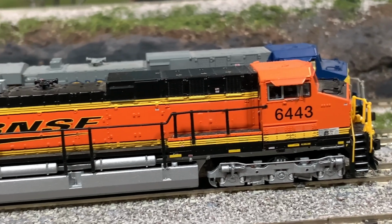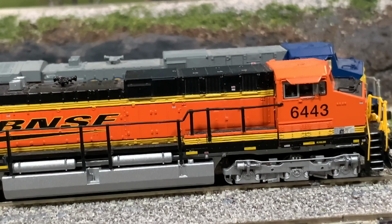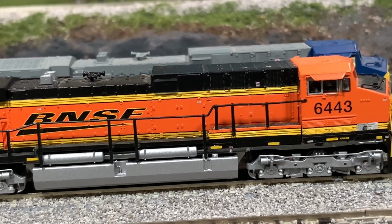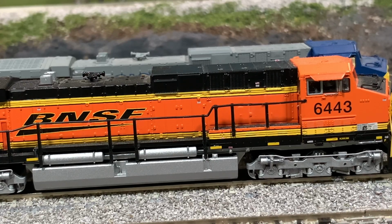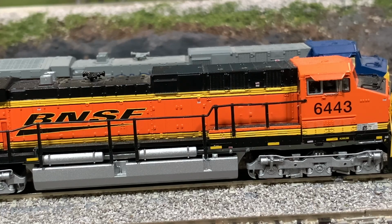Shades look nice, although not adjustable like the Aces. The trucks on these are gorgeous. They do a really nice job detailing them. A little bit of an oddity, this one didn't have the red painted fuel cap. The CSX does. I wonder if it was just something that was missed at the factory.